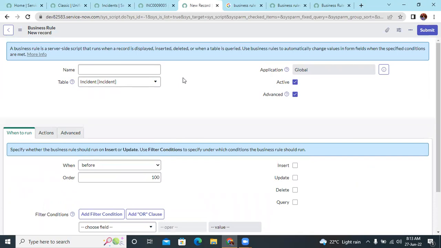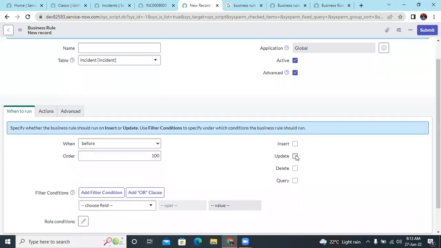On the incident table, we might want this particular business rule to run whenever any record is inserted, updated, or deleted. So we have to specify when this business rule has to run. Do you want it to run whenever any record is getting inserted or updated?